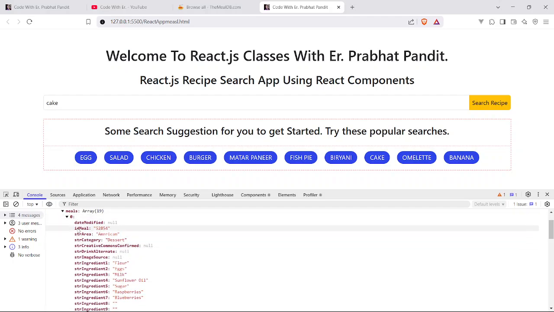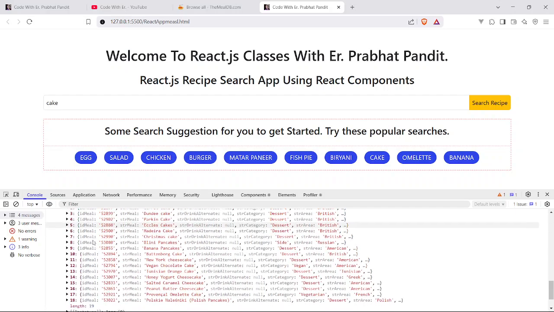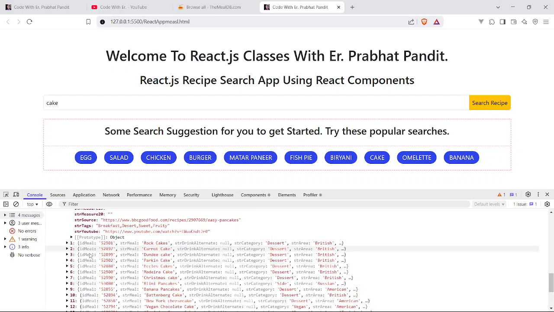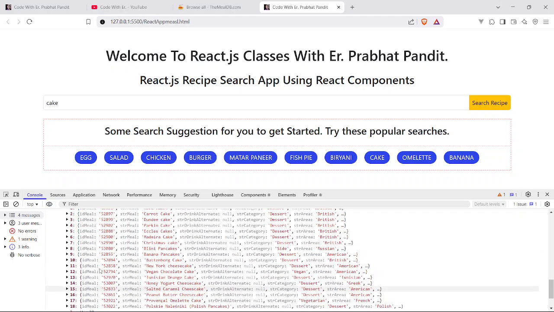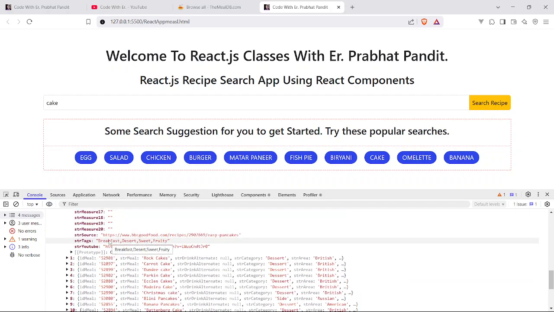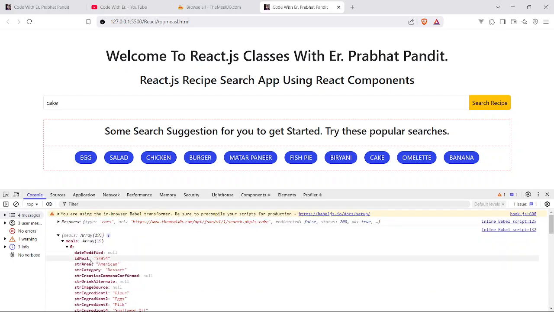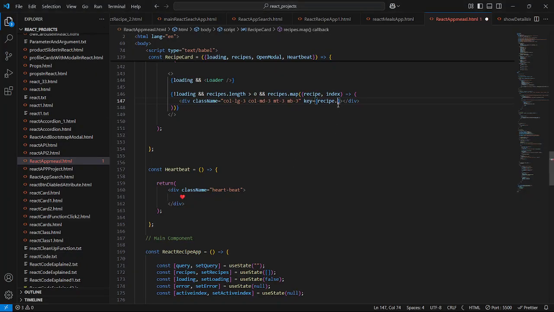You can see there is an id called idMeal, which is unique on each and every element. So we are going to copy this and say recipe dot idMeal. So this is it.